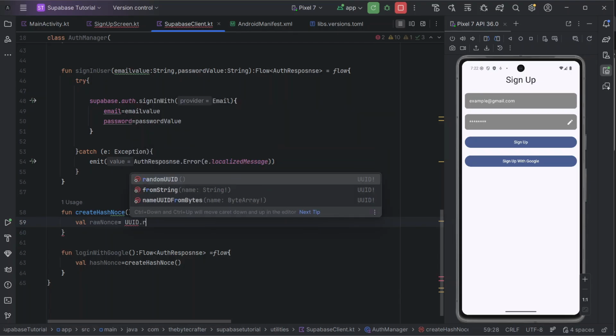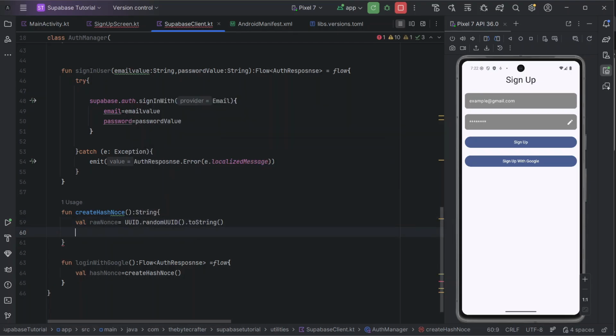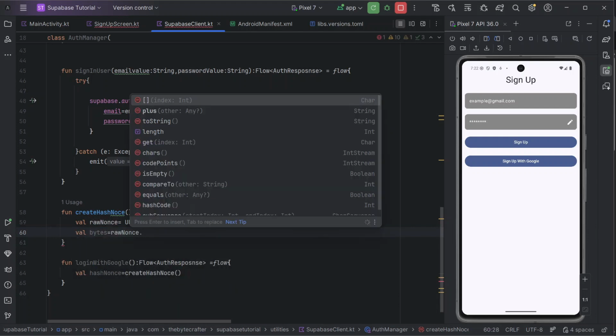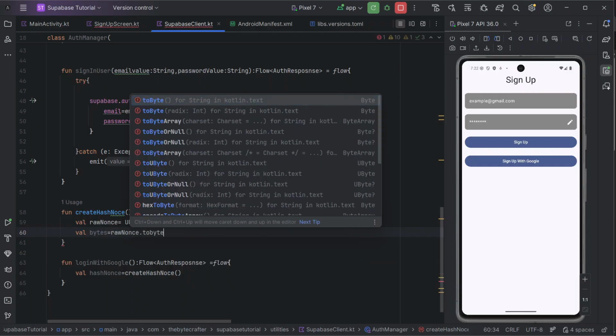So here I'm going to go ahead and have a function to first of all generate a random ID, then convert this to a string. Then I have bytes that will be equal to my response dot byte array. I need to convert this to a byte array.